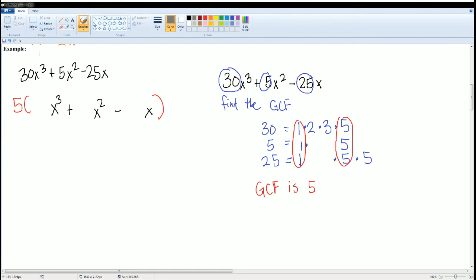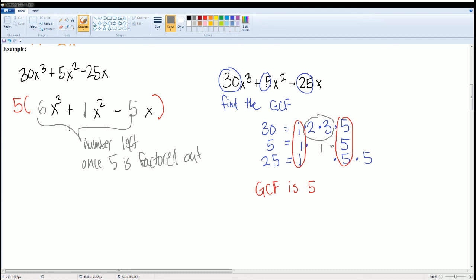From the number 30, do you see how the number 30 was the first spot? What is left? A 2 and a 3. So 2 times 3 is a 6. What is left here? Well, we don't really see it, but there's really a 1 here. If you don't see it, it's really times 1. There's a 1 left here. What's left here? Well, there's a 1 times 5, so that's a 5. Okay, that is what's left here. In math terms, these are the coefficients that are left, right? These are the numbers that are left once 5 is factored out.